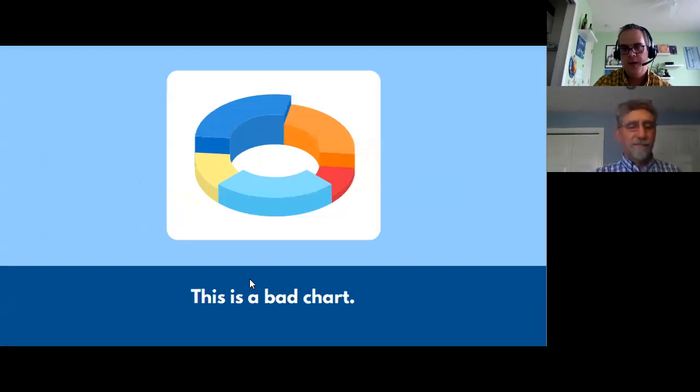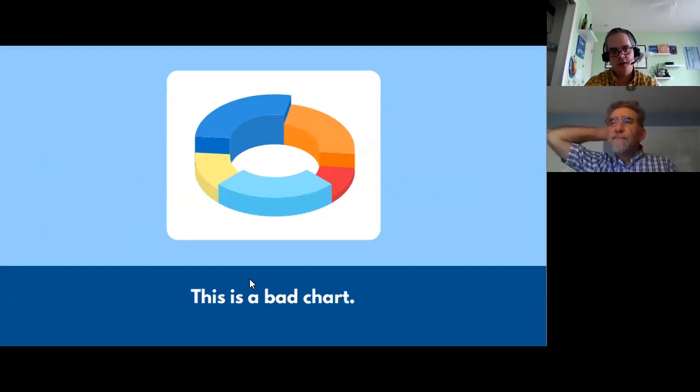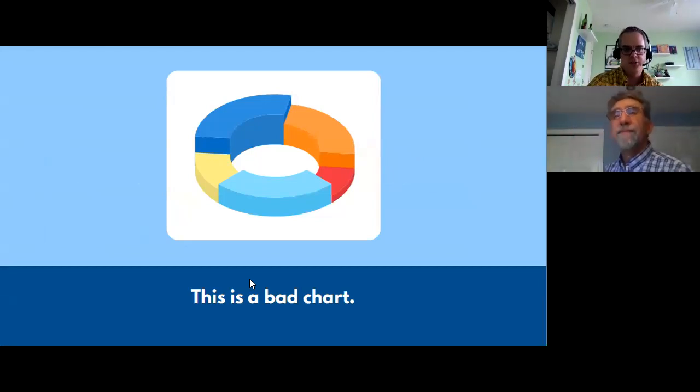All right, so this is a bad chart, right? It is some kind of donut chart that's 3D. Never make anything 3D. It just distorts all your data. That's all it does. And it doesn't look cool enough to justify distorting all your data. That pretty much goes in general.